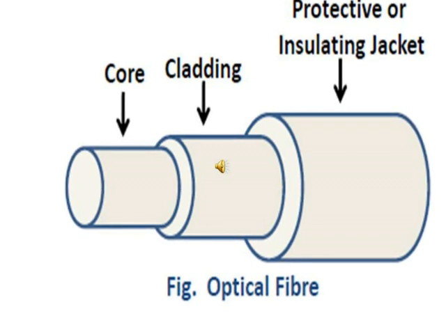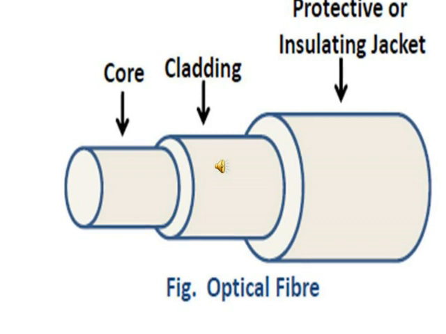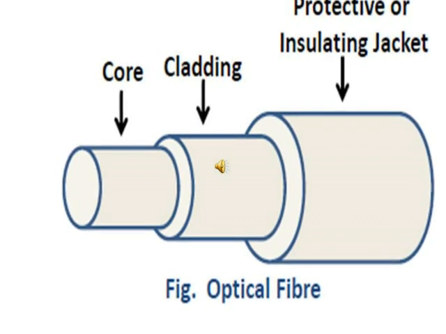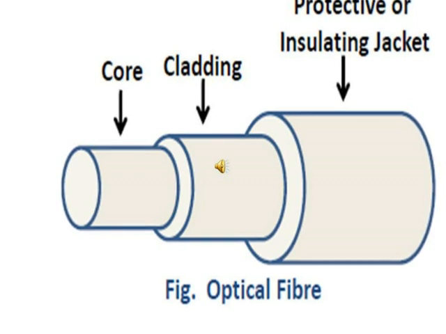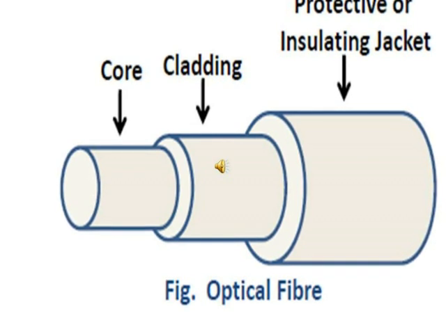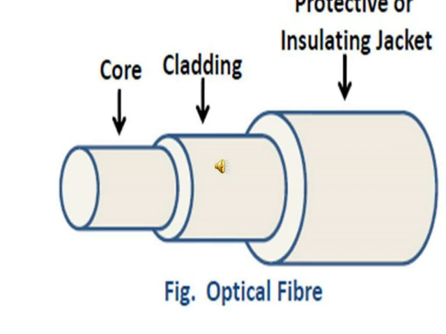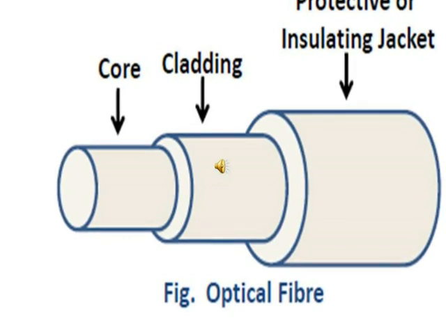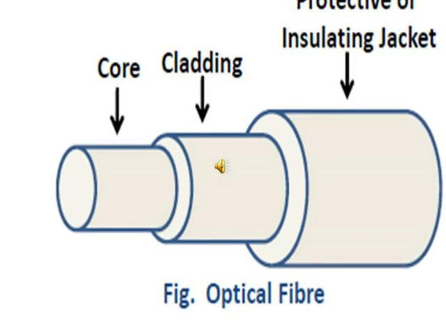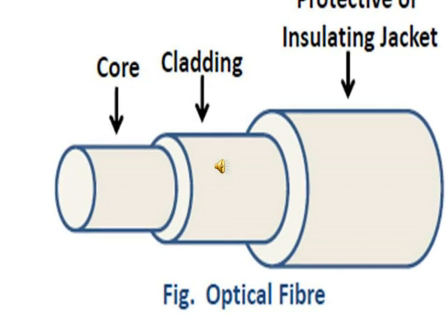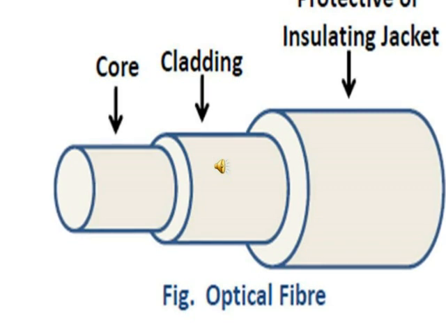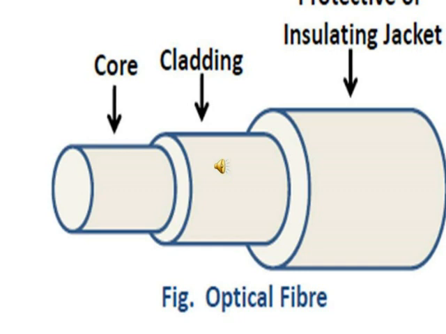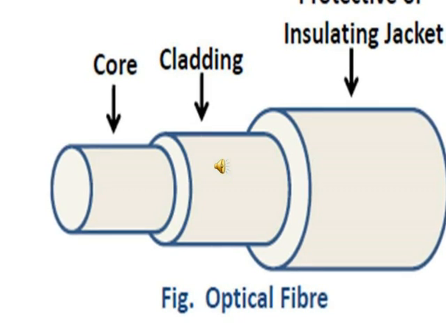Core is the innermost cylindrical portion, made up of fiber. Second is the cladding. Cladding provides a different refractive index, so that the fiber has a higher refractive index than that of the cladding, because now the refractive index gradient would be there. If the refractive index of the fiber is greater than that of the cladding, then the fiber would act as a denser medium and the cladding would act as a rarer medium.